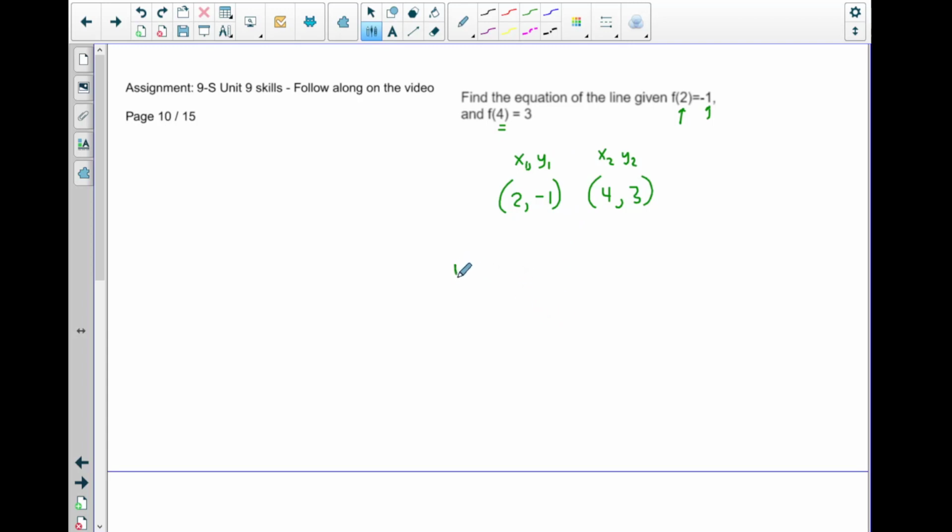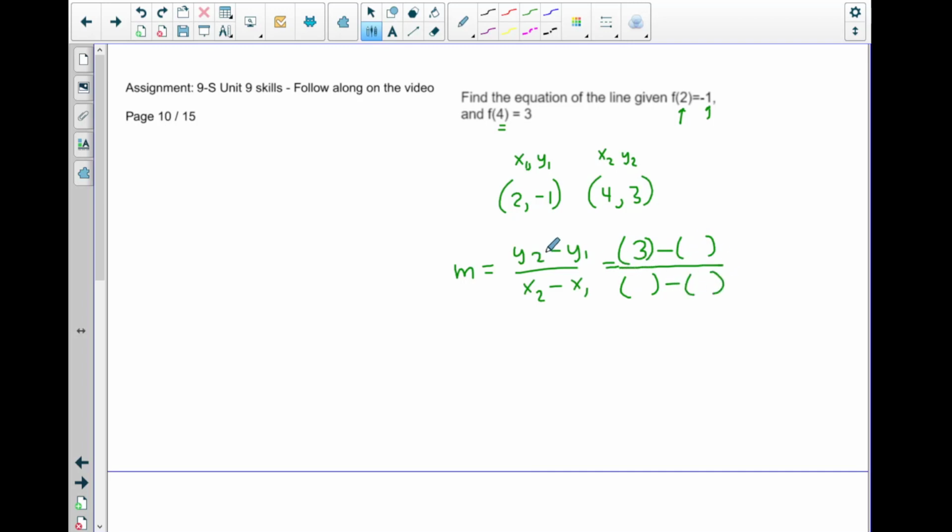So the slope is equal to y2, this is also on your chart that I gave you, x2 minus x1. Please don't put squares like a lot of you try to do. These are subscripts. Means it goes below the letter. So y2 minus y1 over x2 minus x1. So it's 3 minus, and we like to use parentheses here so we don't miss double negatives, right? So we're going to use parentheses here.